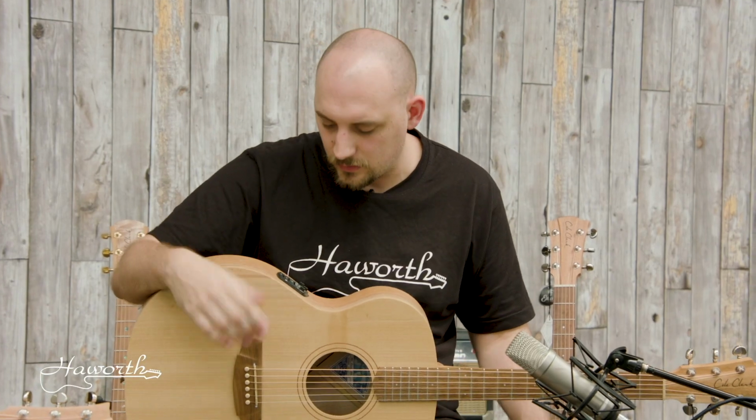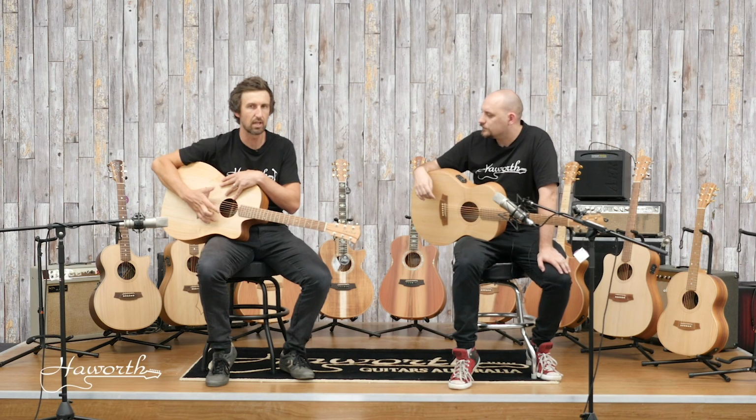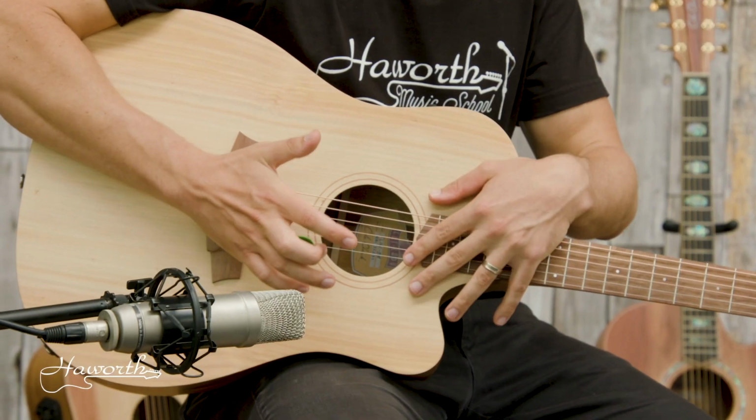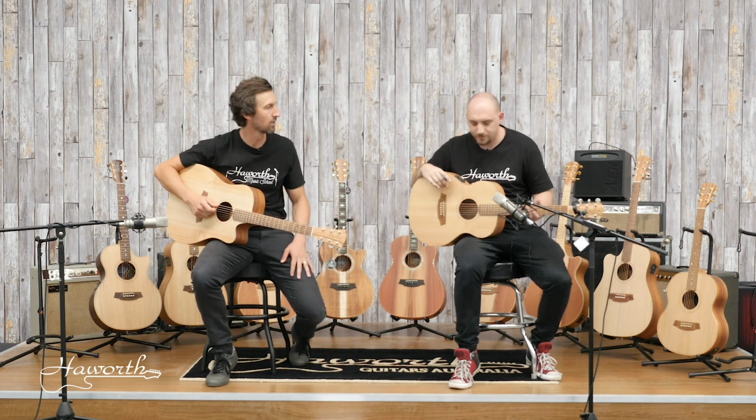And then you've got the 3-band EQ, the mids, trebles and bass too. If you're a percussive player, that face sensor is really handy to pick up all that sort of tapping that you do, as well as the piezo. That's where it's good for your own sound, you can really personalise it.